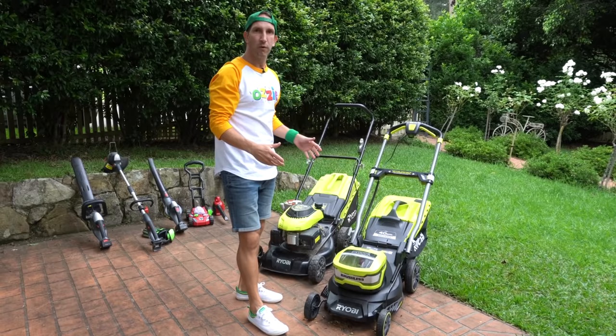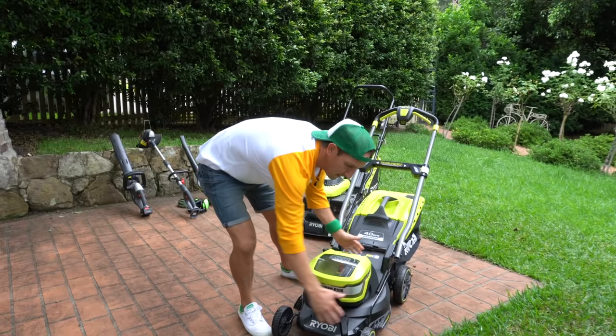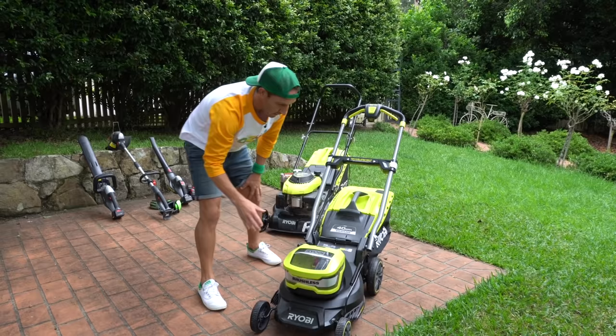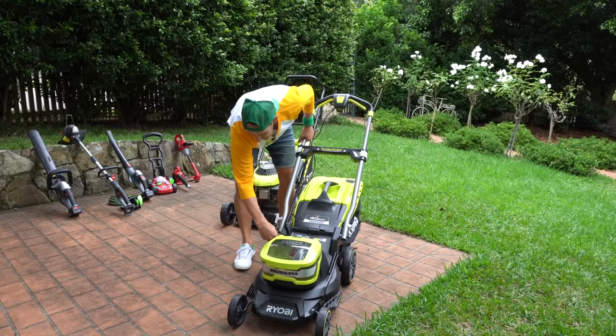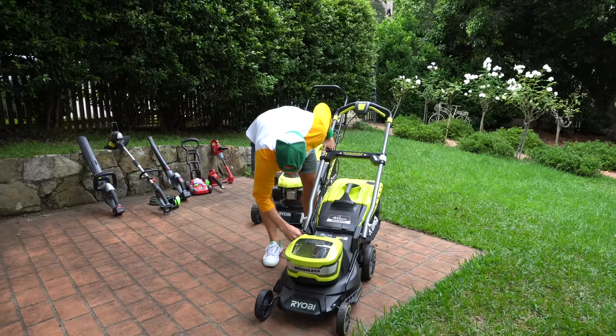So let's have a look at some of those. Now this big black thing here, that's called the deck. And on top of the deck sits the engine. Now when we're mowing the lawn, the deck can go high or low to cut the grass shorter or longer. Now to control that height, over here we have a height adjuster. So if you just push that all the way down, we're gonna cut the grass really short. If you pull it all the way up, we're gonna cut the grass quite long.